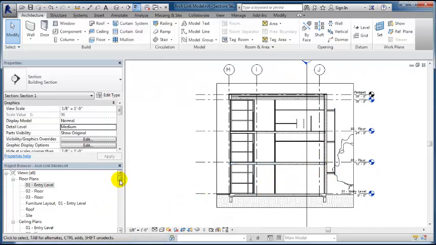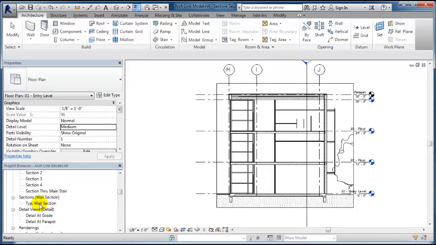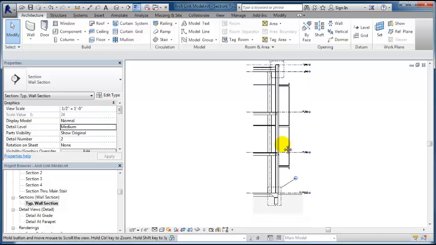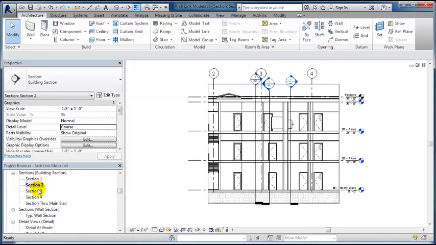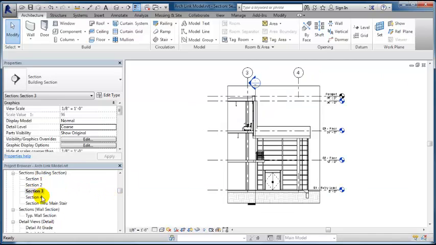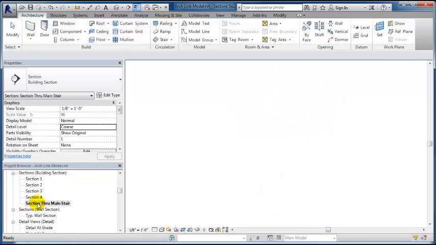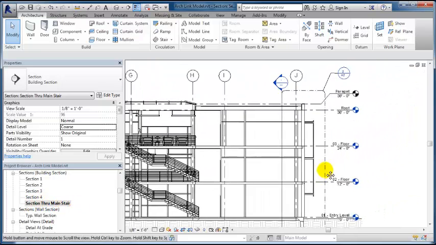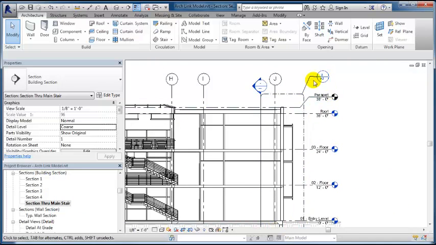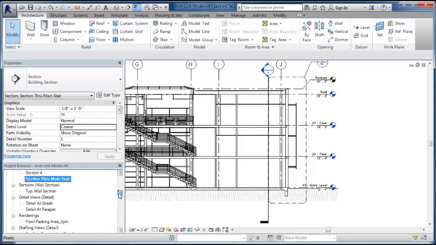And then we might want to create a more detailed wall section. Here we've got a typical wall section right here. And that wall section had 1/2 an inch equals a foot. I think if I were to go through all the sections, I'll find that wall section call out in one of these views. There it is right there. So see this section through main stairs? What I was looking for is this call out right here. There's that call out, and it's saying that we need to go to sheet A2 and detail 2 to see that full wall section. And that's that full wall section that we had open just there.